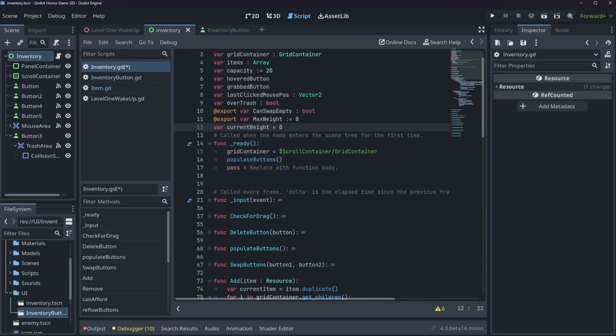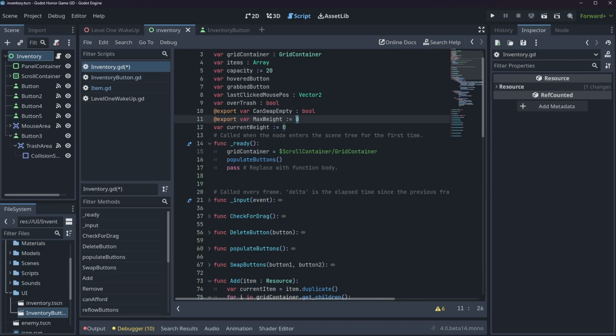And we'll set that to 0 as well. Now, what we can do is we can check our max weight. And that's how we can determine if we're going to use a max weight system or not. So basically, if we set this to 0, then we know that we're not going to use the max weight system. If it's anything above 0, then we know that we are going to use it. So that'll give us the ability to have a flexible inventory system.